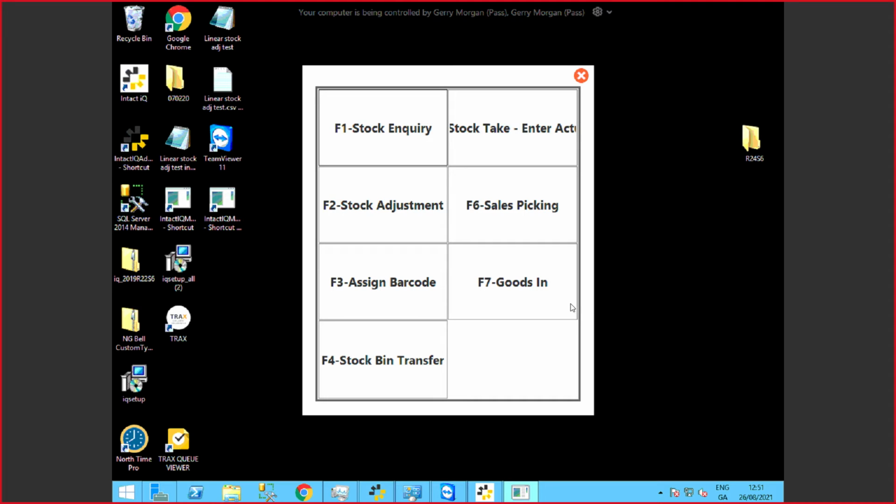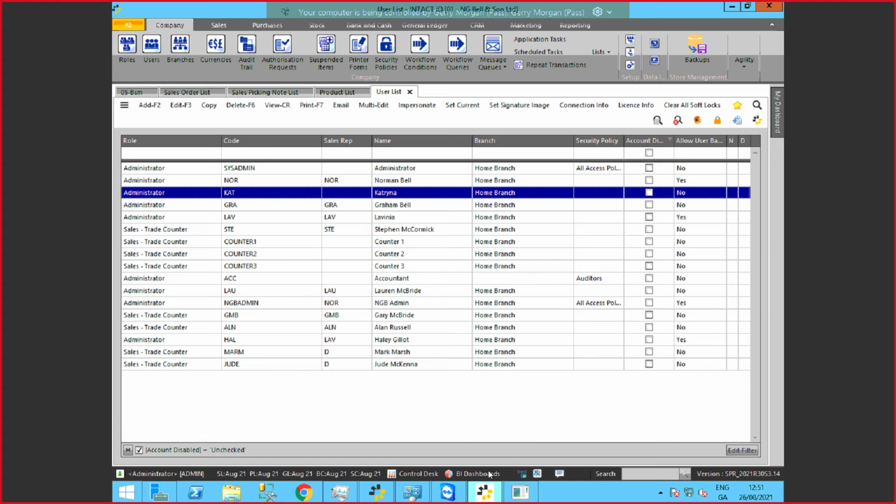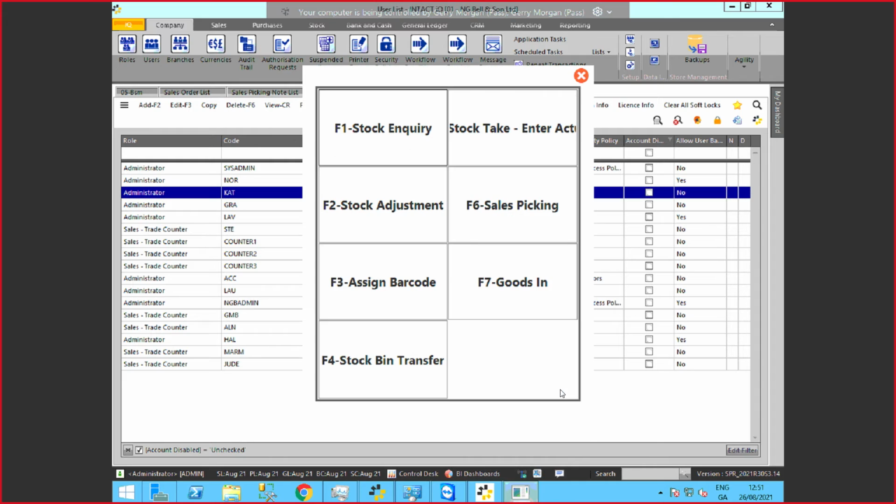You might log out and log back in again. We've got stock take, stock adjustment, stock inquiry, stock bin transfer, but we don't have a purchase order or purchase requisition on that list. No problem. I'll add those on. So purchase order. Do you want them to create a purchase order or a purchase requisition?